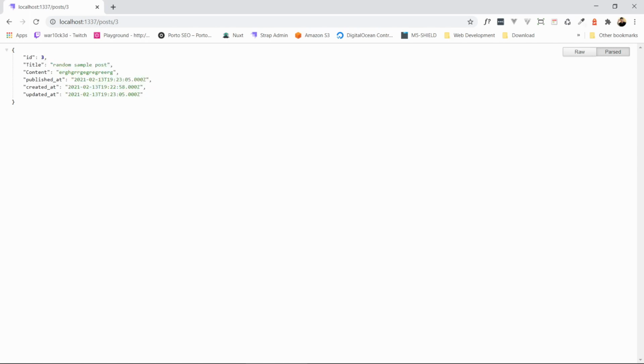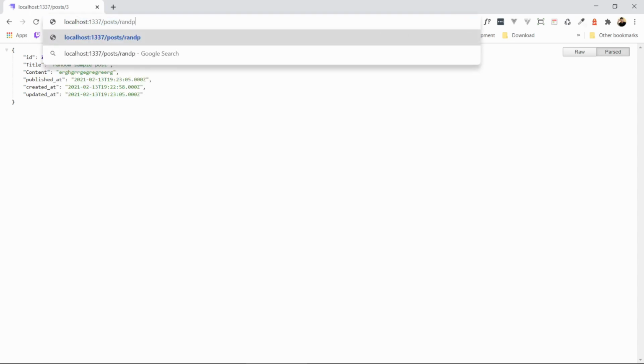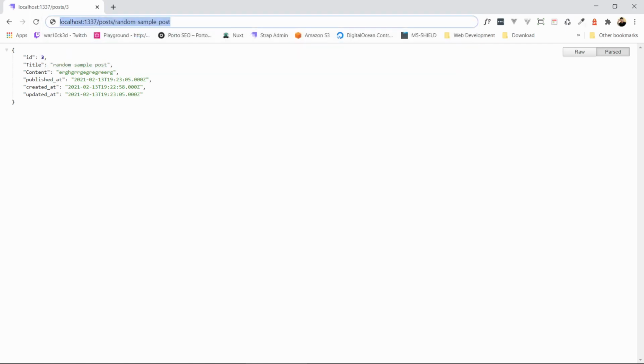But if I try to use a slug, let's say random sample post, it's not going to let me because one, I don't even have the field to create a slug for this post, and two, I don't have it set so that Strapi uses the slug as part of the URL.